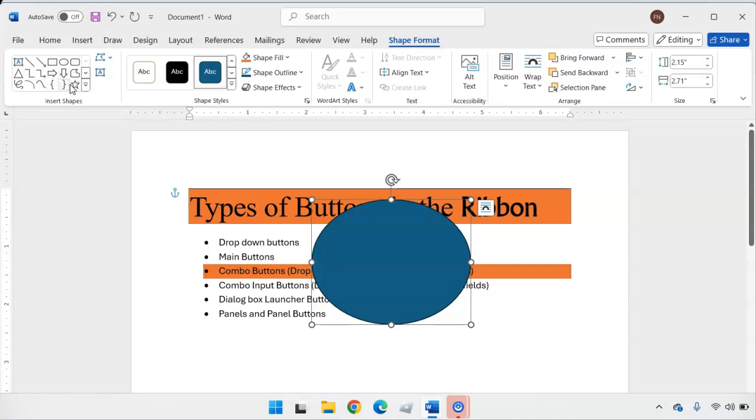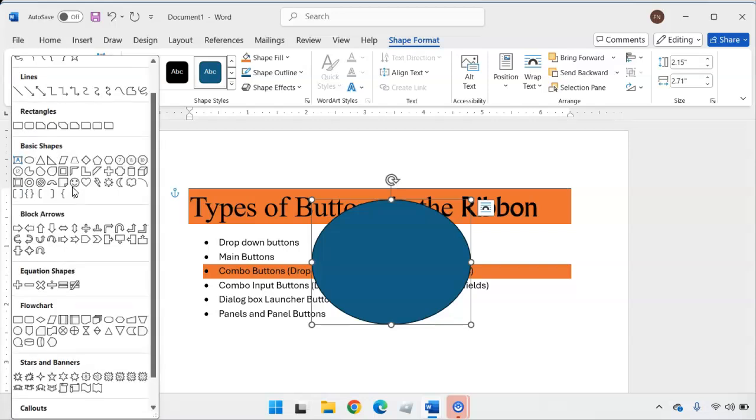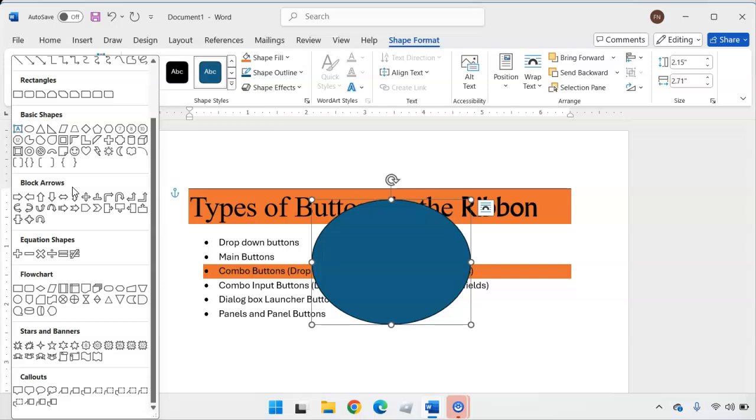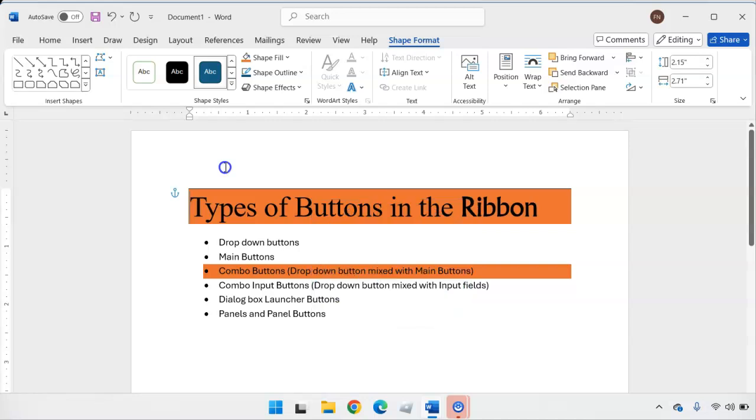This is a panel of shapes. Here we have the more button down here, and here we have the scroll button to scroll the panel. I'm scrolling down the panel. Here's the more button. You know what? I want to see the whole panel. This more button is going to show me the whole panel. I could show you even more panels, but the main idea is that I want you to know that panels and panel buttons exist. You're going to run into them.